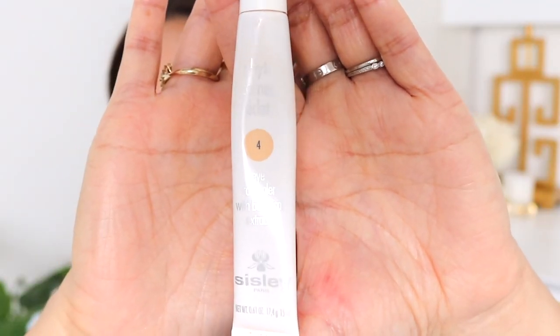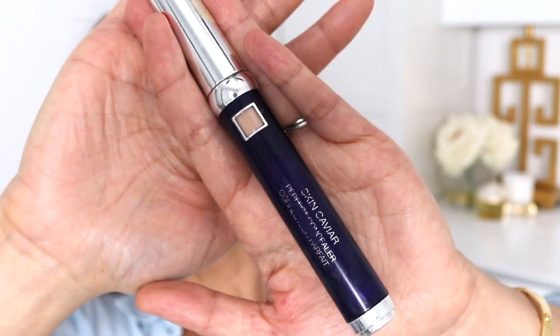It is easier for me to correct on the exterior to bring it back to the natural color. My center of my face is lighter than the rest of my face. Going in with my favorite concealers — the Sisley and La Prairie. I think this helps with the more natural looking complexion because I don't powder these; they actually look better without powdering. That is one of the main reasons I feel like this concealer is worth the money — it is more expensive but the result is incomparable. La Prairie also has the same performance, looks better without powder, but their shade range is even more limited than Sisley.